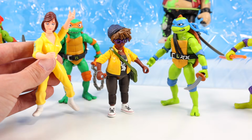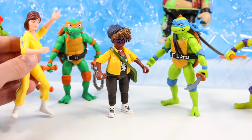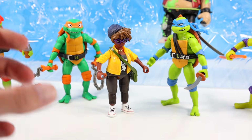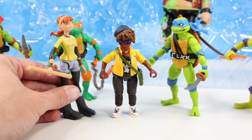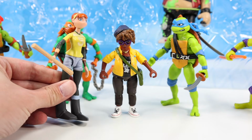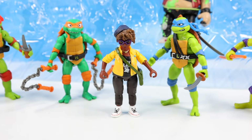And a lot of the old school turtle figure toys had to have bent knees and kind of a hunched over look to get to that height of the turtle. So it's kind of cool they made her short in stature. Feels like she fits well with this team here. No weapons with her though. I seem to have misplaced it, but I feel like classic Nickelodeon April, who is pretty tall, had a bo staff. That's not the one. I think that goes to one of the turtle tots. She's pretty tall though. New April is a little shorter than classic April.